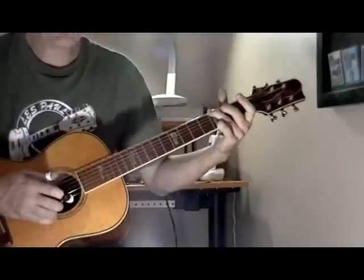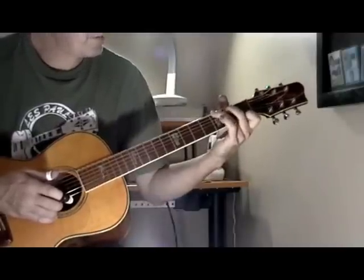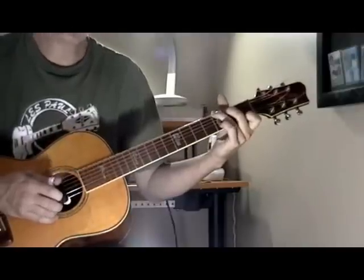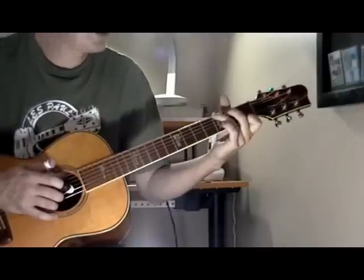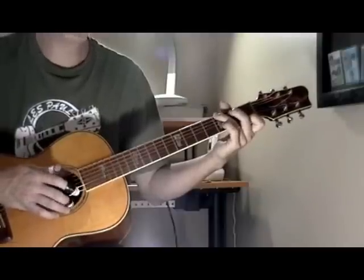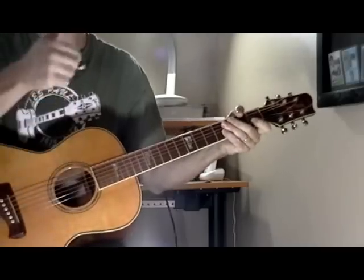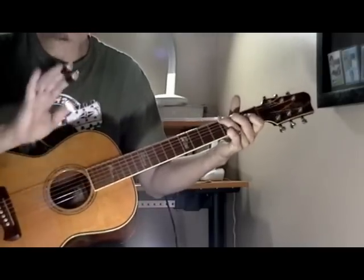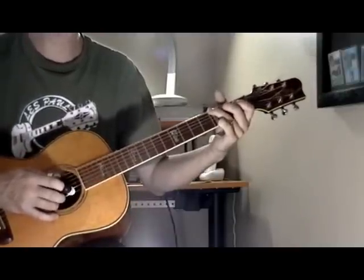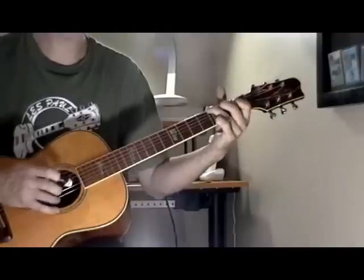So if you know a G chord, first position G chord, take your first finger up here, take your pinky off, first finger up on the first fret of the first string. Your bass, when you're in this position, is going to be the 3rd fret of the 6th string, which is a G note. Now you're going to thump that with your thumb, and you're going to use the palm of your right hand to mute it so it doesn't sound too twangy. It should just be almost a thumping, clicking sound.